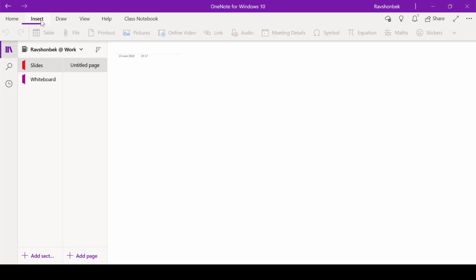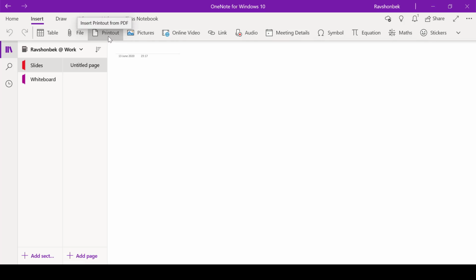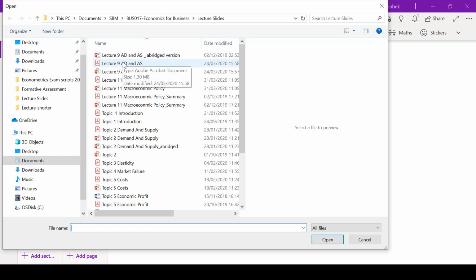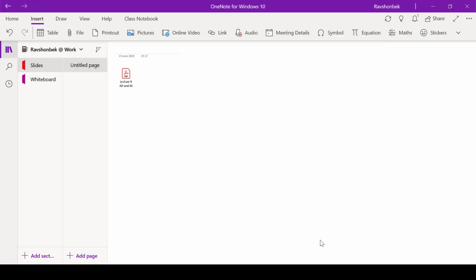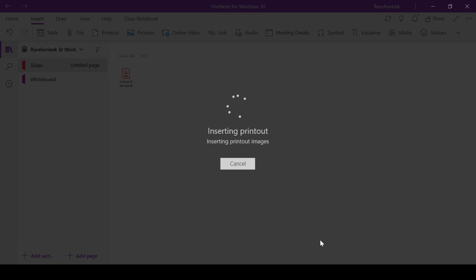Right, so let's now import the slides. To do that, I'll go to Insert. It can be done in two ways, either through the File ribbon or through the printout ribbon here. I'll just click this printout ribbon, which is a little quicker than the file ribbon. Through this function, I can choose either PowerPoint slides or PDF slides. Either will be fine. I'll just go ahead with the PowerPoint slides. Right, so the process should start now. Here it is.